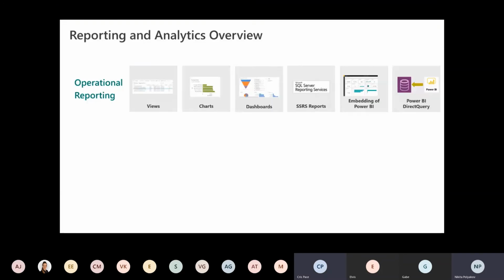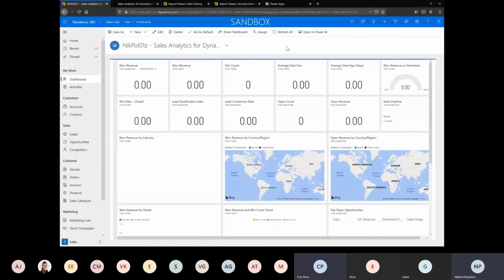So that's one option. Now, a new option that we're introducing, and this is just about out of preview, is if you're familiar with direct query connections. I'll have a breakdown of that. But what's exciting about that one is that traditionally, if our customers had to build a Power BI report, their expectation was that you design the Power BI report, then you slap it into Dynamics, and then magic happens, and let's say I'm logged in as Nikita and I'm a salesperson in the field, I see just my data. That's actually not the case.